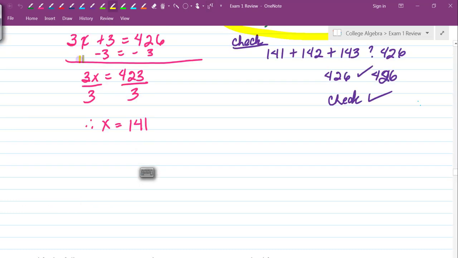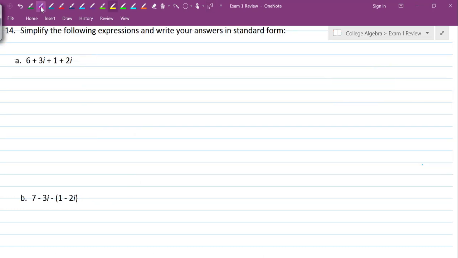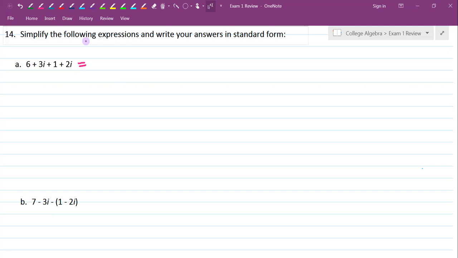So the first one right here, oops, let's see if we can try that again. There we go. And of course it's not going to want to take my nice equal sign. Okay, so we got it to take the equal sign. We'll see if we can continue on here.